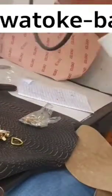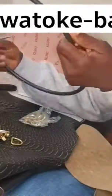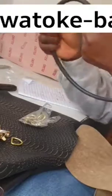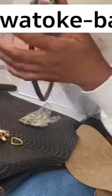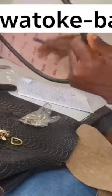Then for the top handle, the round top handle, you need a hose. If you're not staying in Lagos, you might not get this. So you can use hose, the ones plumber do use. That white hose, you can use it to bring it out. But I use pipe. You can call this pipe or hose, depending on what they call it where you get your market, where you get your leather.